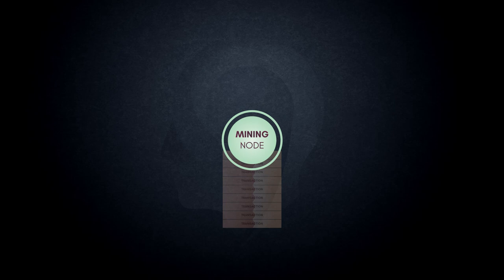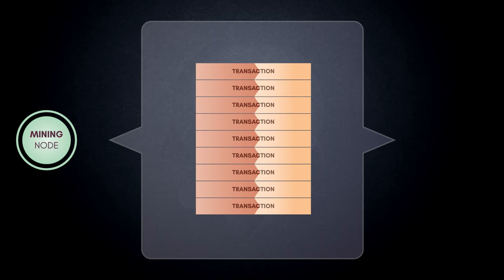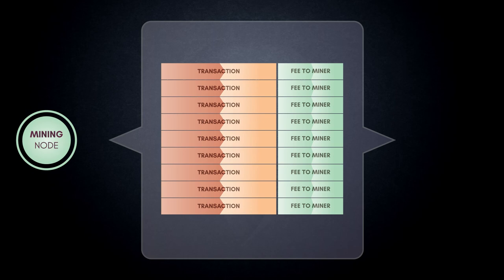In mining, a node selects a collection of newly-broadcasted transactions, validates their signatures and accounting, and creates a new block from them. It's common for a transaction to send out an amount that is lower than its source balance. This difference is treated as a transaction fee that is collected by the mining node, and it serves as an incentive for miners to include a transaction within its next block creation.